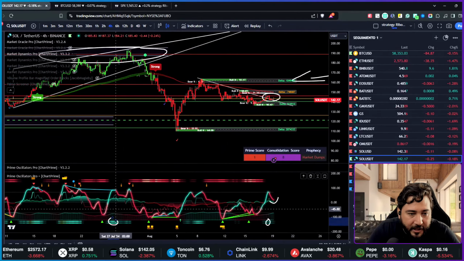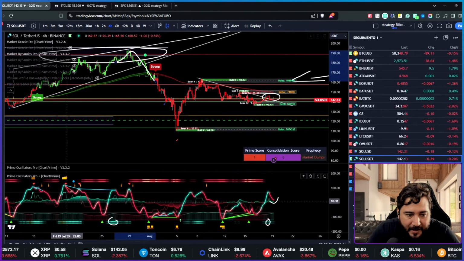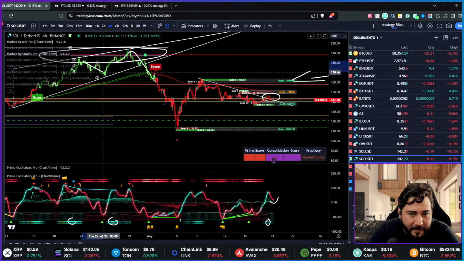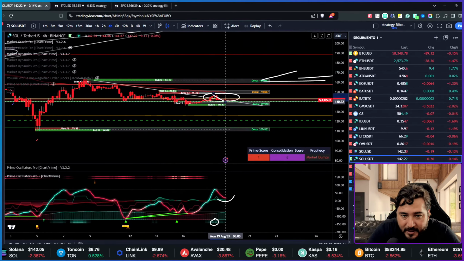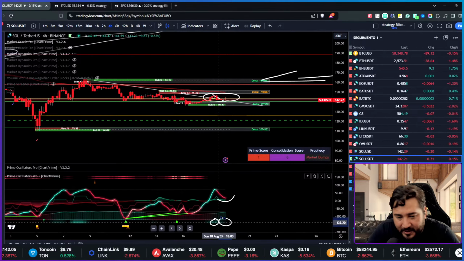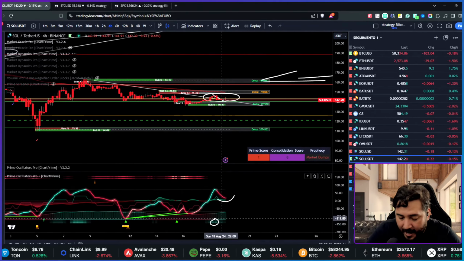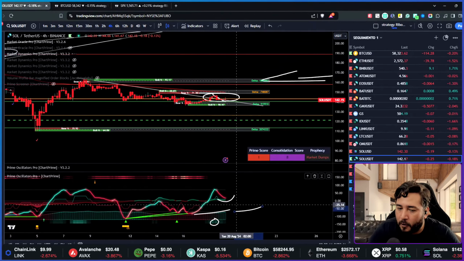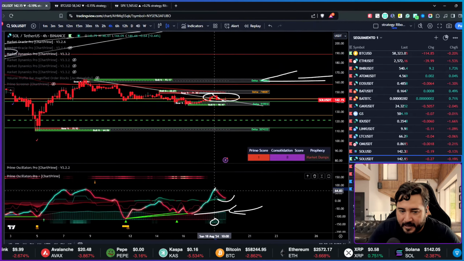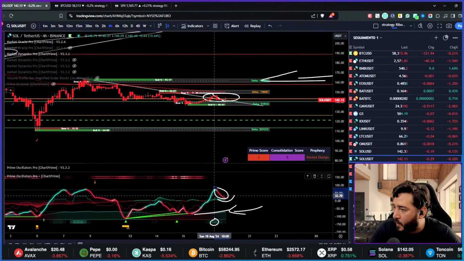So we max out here. What happened? We went back down, right? We max out here. What happened? Went down. So we max out, we're already moving downwards, and we're losing that downwards momentum. Another important thing is the volume rising up in here. So volume wise and ribbon wise, we are okay.